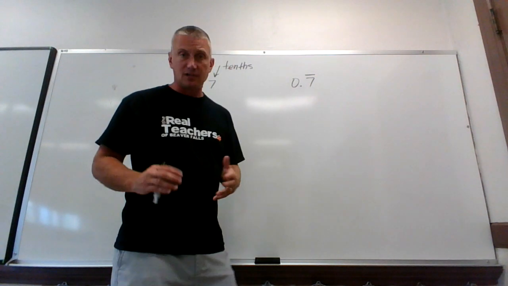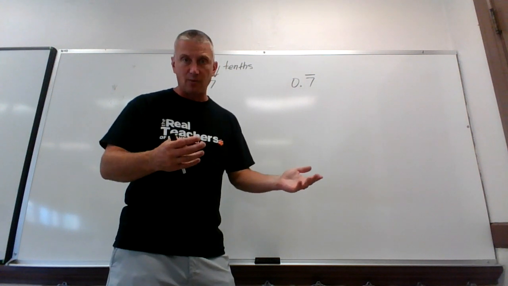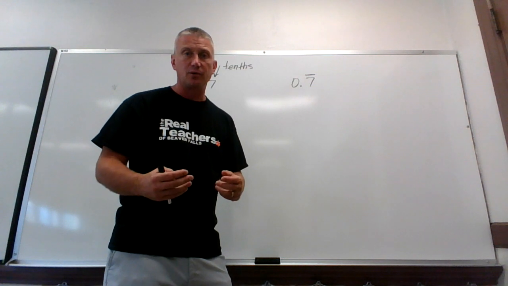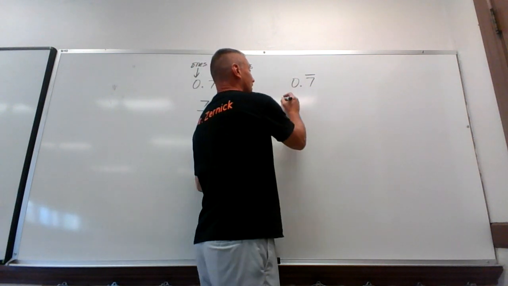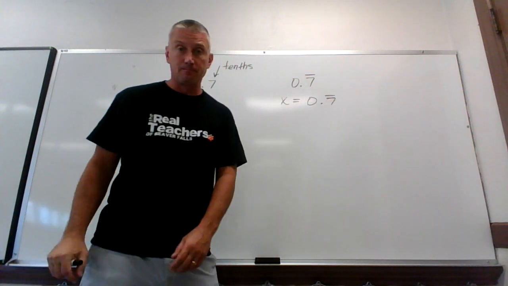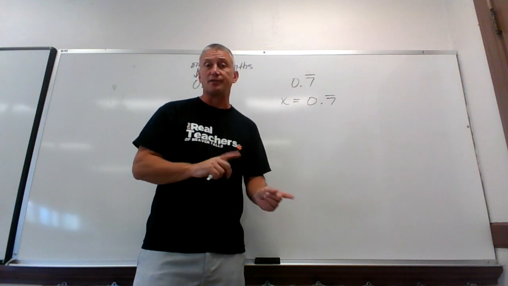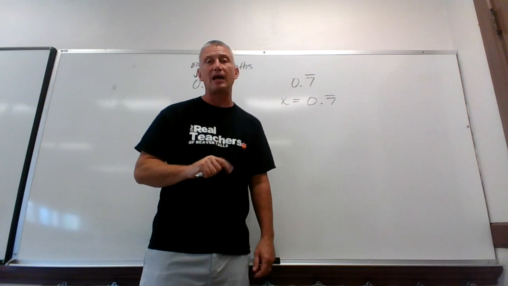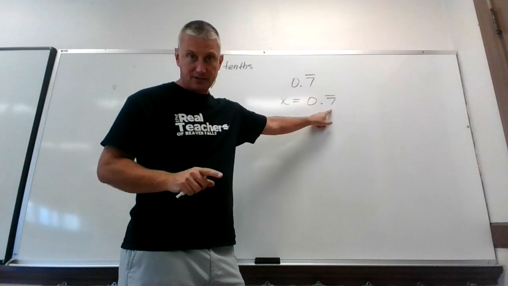First, we have to turn this into an equation, which we haven't learned to solve yet this year, but you have in the past. So here's how you turn this into an equation. We're going to make this equal to x. So we're going to say x equals 0.7 repeating. Now we are going to look at how many repeating digits there are. Repeating digits, as you know, is one of our vocabularies. There is only one repeating digit. That repeating digit is the number 7.